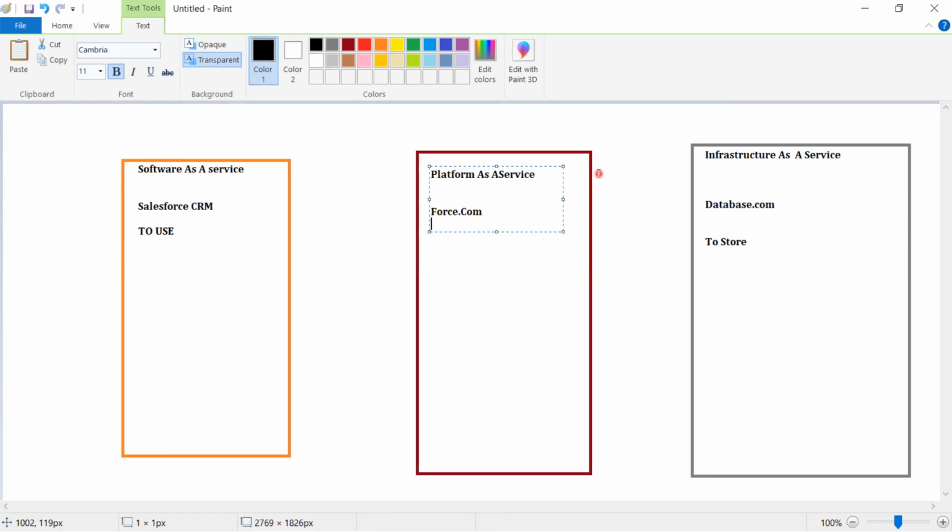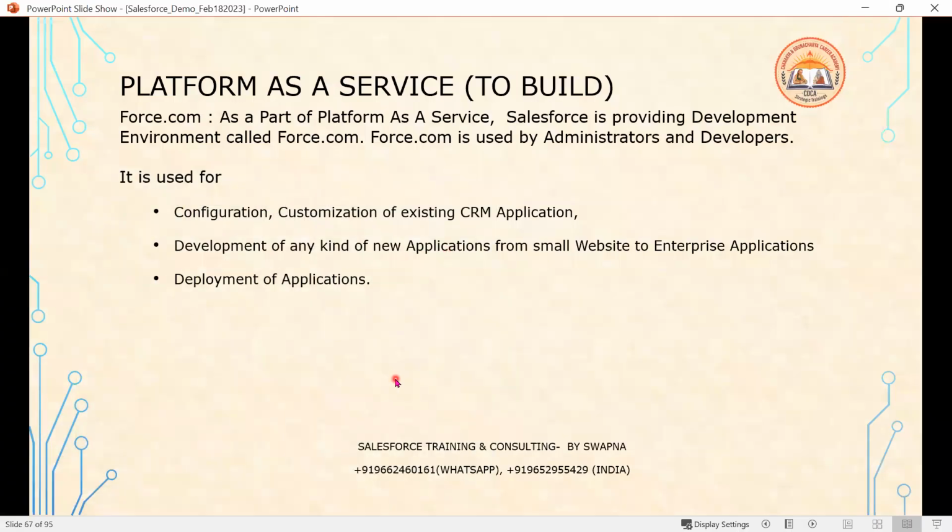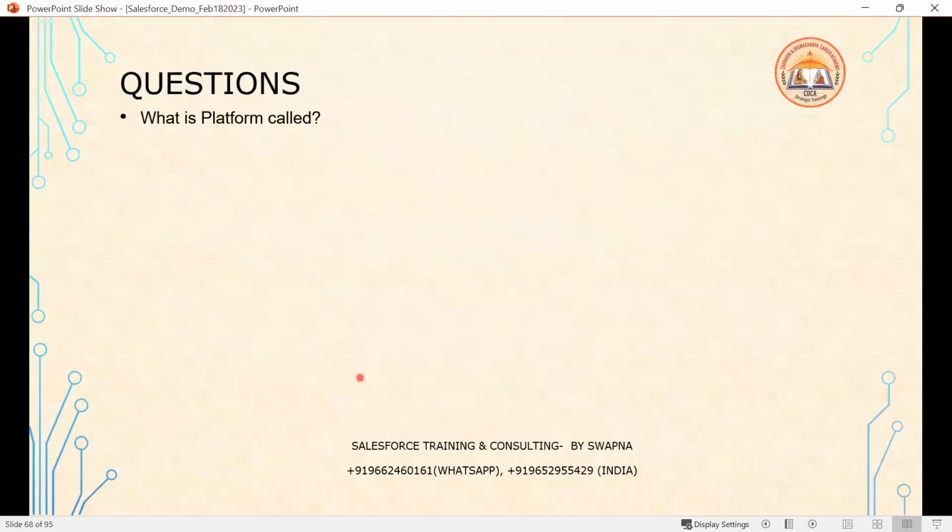This is to build. If you want to do any configuration or customization, everything will be done here. Platform as a service sits between software as a service and infrastructure as a service, which is very important. Without this, you cannot run Salesforce. Now, question: what is the platform called?